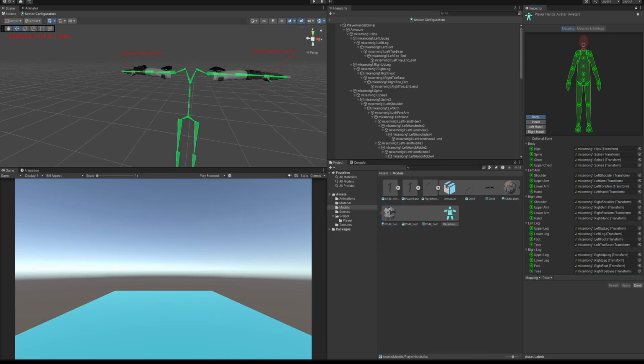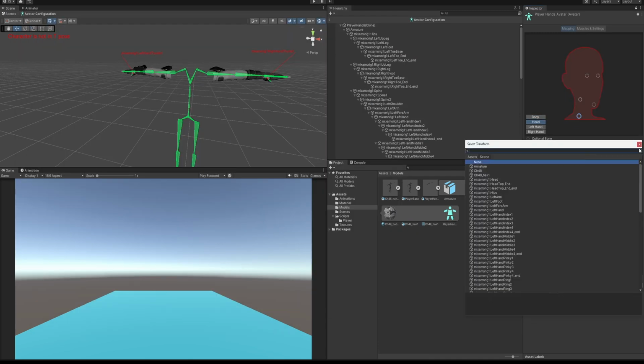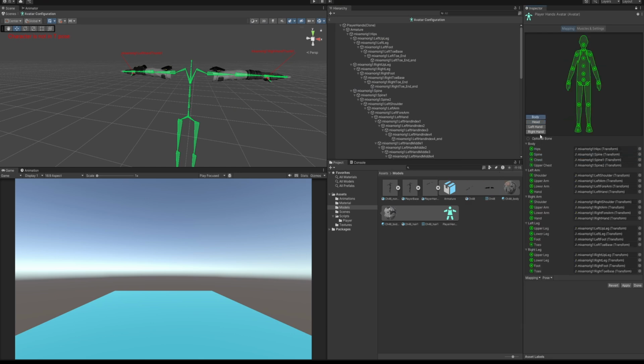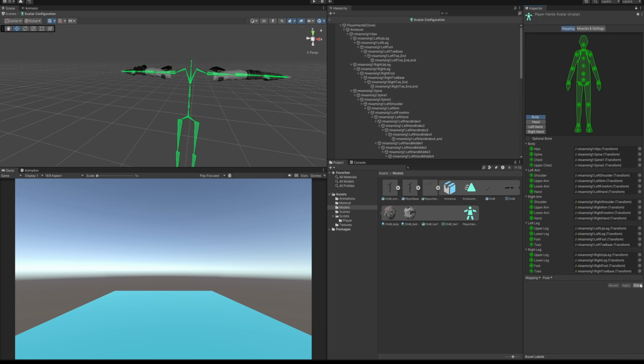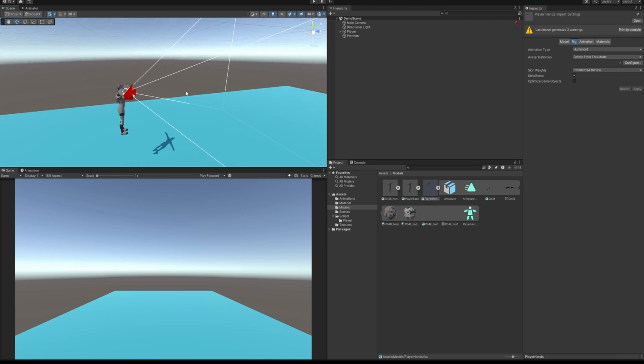Apply, and let's do the same thing for the head bones. And then once everything is mapped correctly, like the full body bones, let's apply and done. And now the rig should work as a humanoid rig while the model is only the hands. That's exactly what we want.